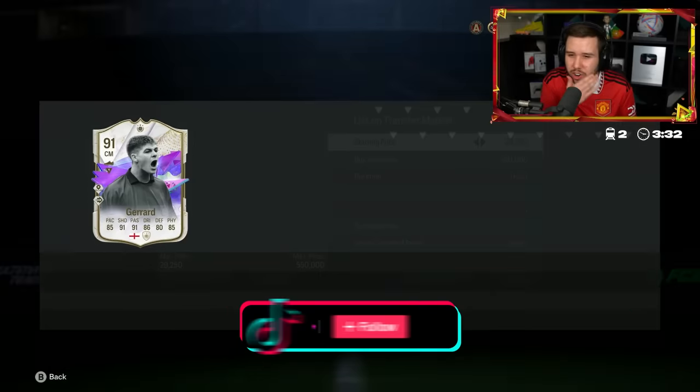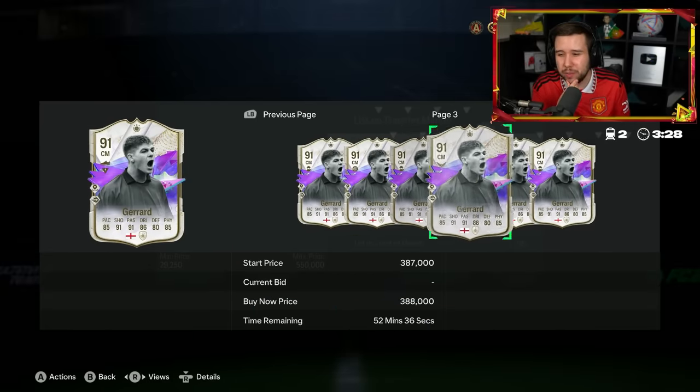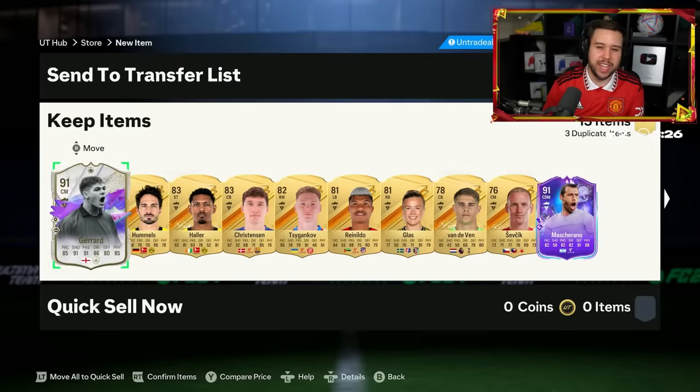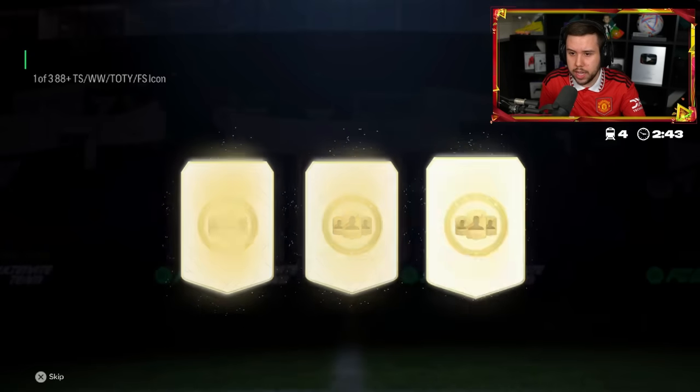Mascherano, obviously an L, goes for around 70,000 coins. Gerard, he's around 200,000 coins. I guess you could say it could have been worse, but I would still say that is an L as well. The first icon player pick of the day. It has refreshed for the last time. Hopefully, we do see a brand new icon player pick tomorrow. But let's go ahead and open the first one for today.